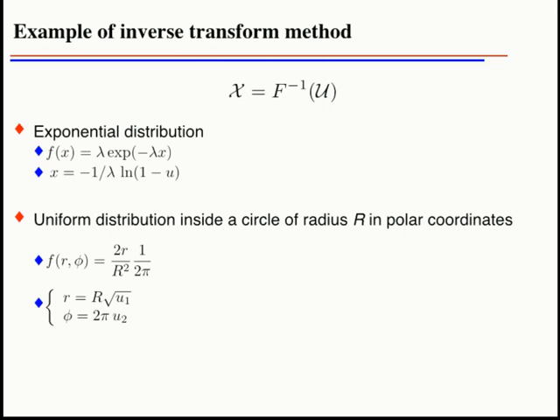And now we apply our formula above, we integrate, we invert the equation, and we see that we have to transform the uniform random numbers u according to this formula to get the x, which is distributed with this probability density. Similar we can do for random numbers in a circle, if we want to get them uniformly distributed inside the circle. Again, here it's some reference transformation in case you need it.